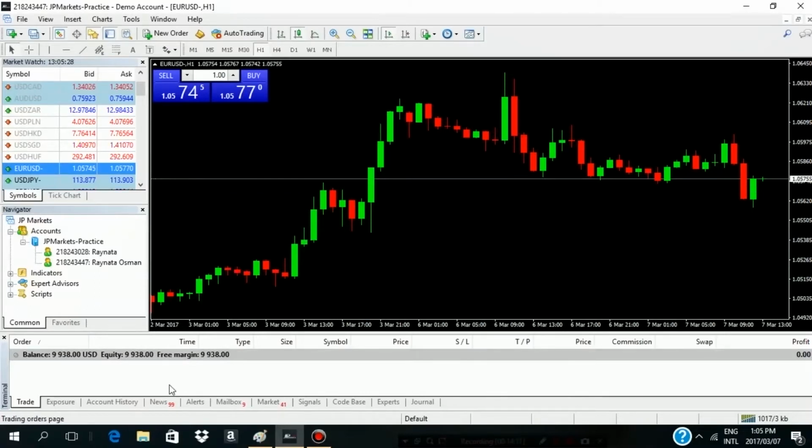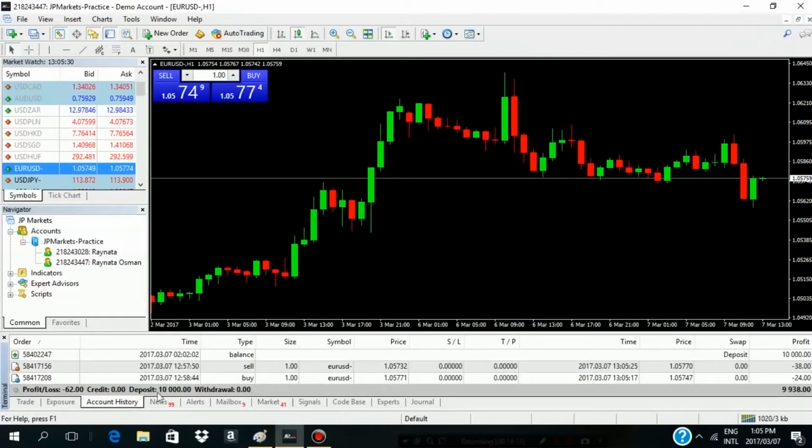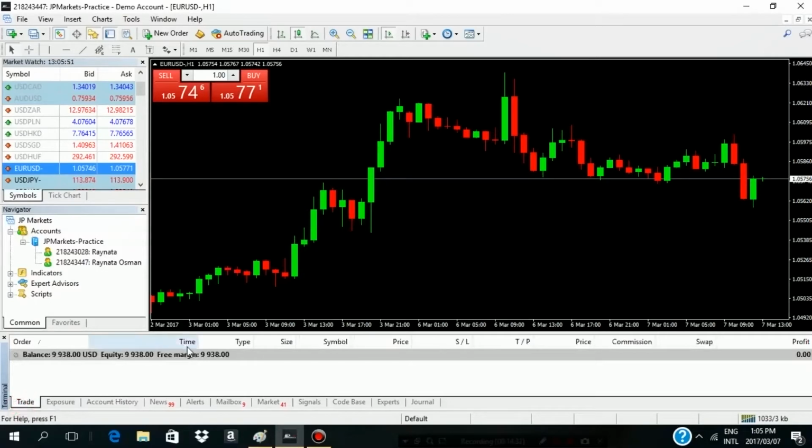Now when you go to account history, you will then see the 2 trades that you closed. Right now, because we obviously just placed a buy and sell at random, we have made a loss. Later in the course, we will be teaching you when to buy and when to sell, because that's where the money is. But for now, I need you to practice placing these trades. And also, let's get into your lot size quickly.